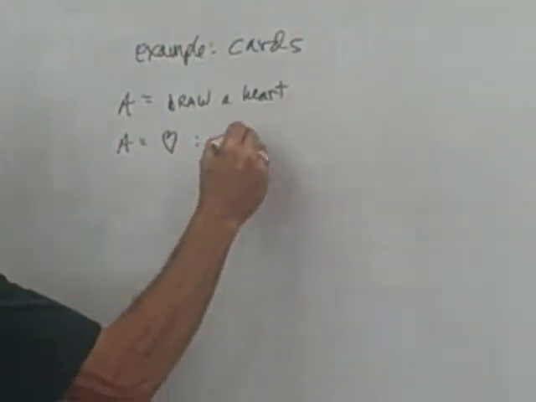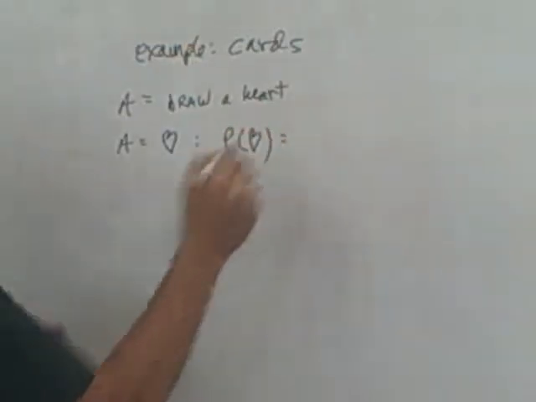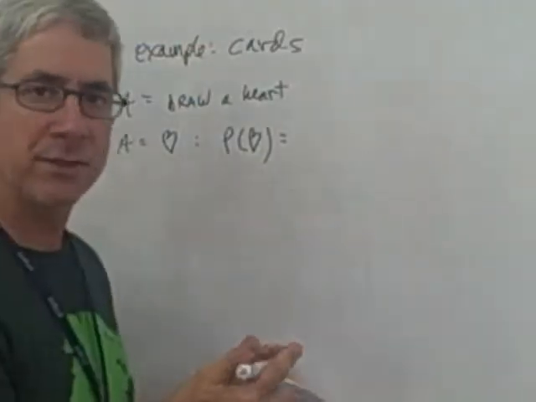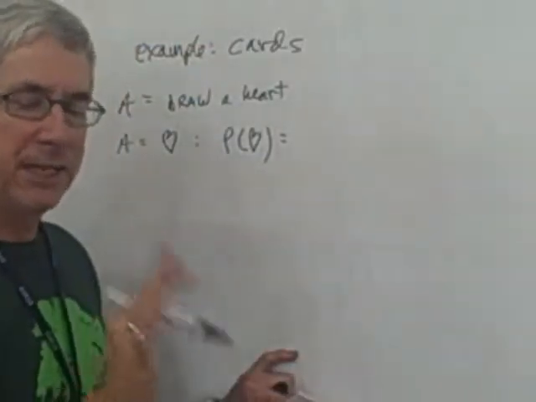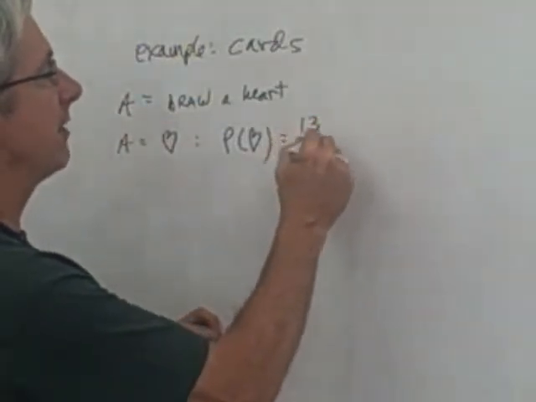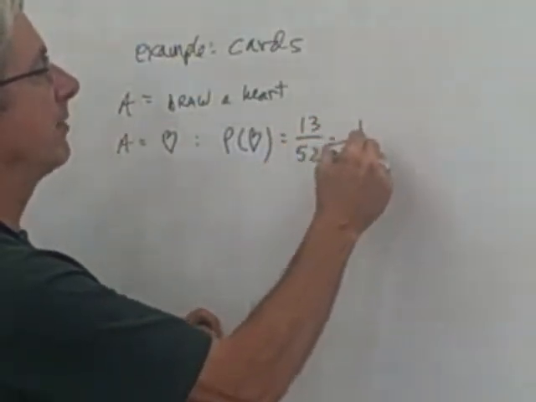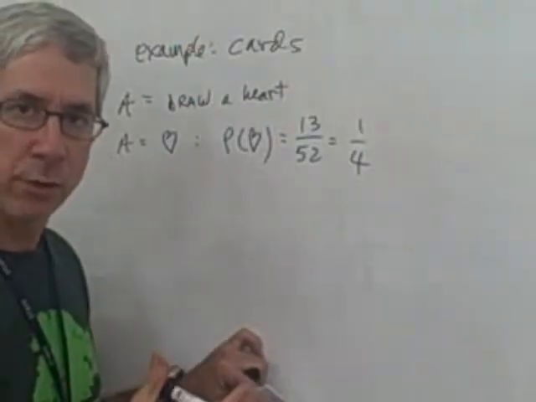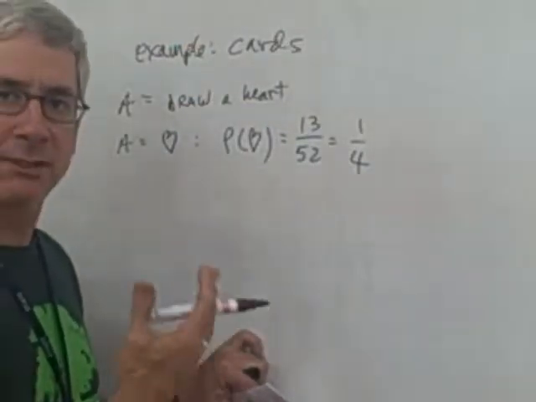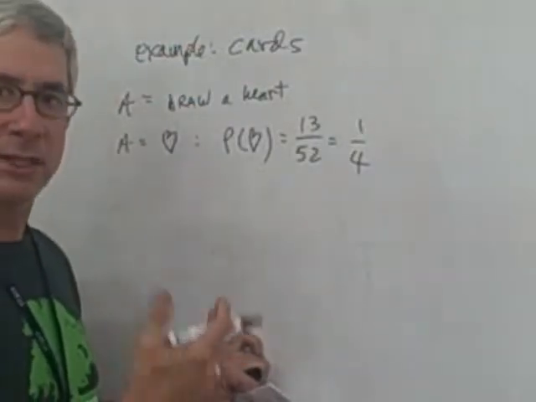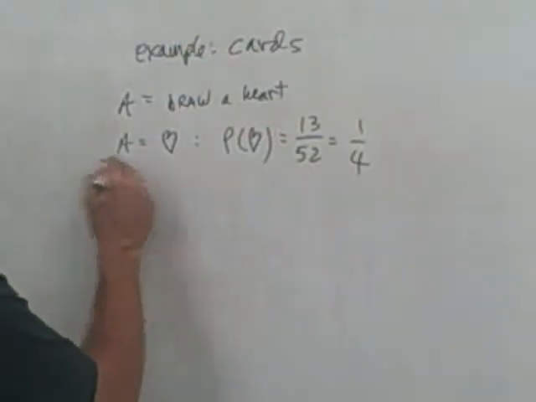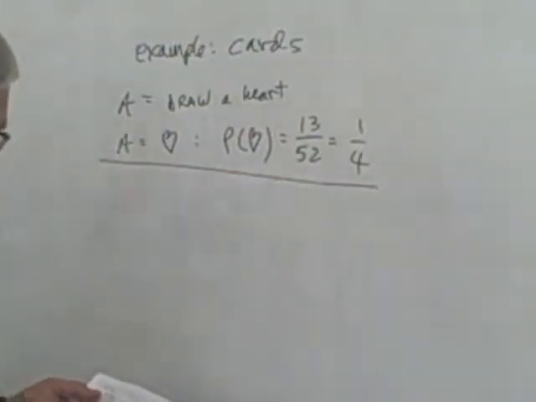Now, if I consider what's the probability of getting a heart, well, that's the number of hearts divided by the number of cards. What we saw before is that there are 4 suits. Each suit has the same number of cards in it. So in fact, there are 13 hearts, and there are 52 cards. And so the probability of getting a heart is 1/4. Likewise, the probability of getting a club is 1/4, the probability of getting a spade is 1/4, the probability of getting a diamond is 1/4. So this is our first event, A, where you're drawing a heart. Now let's look at the next event.